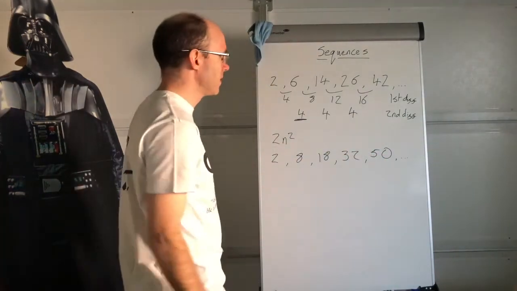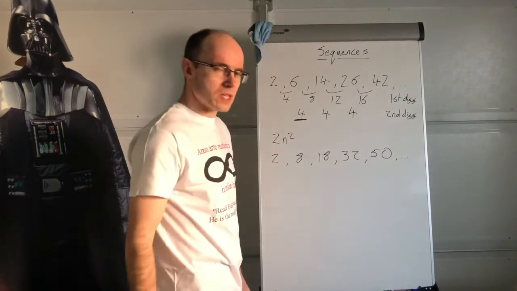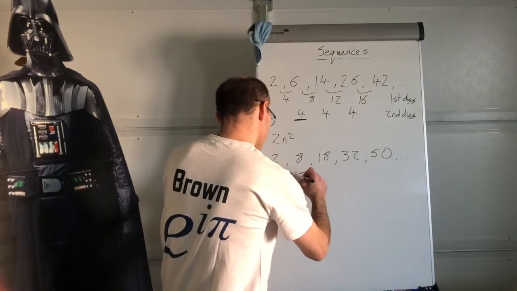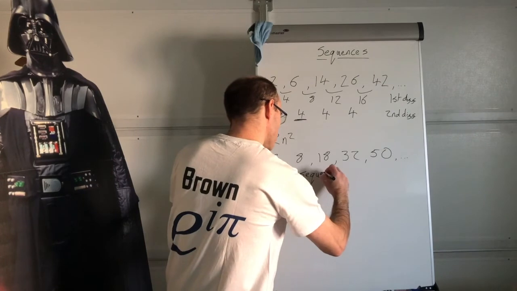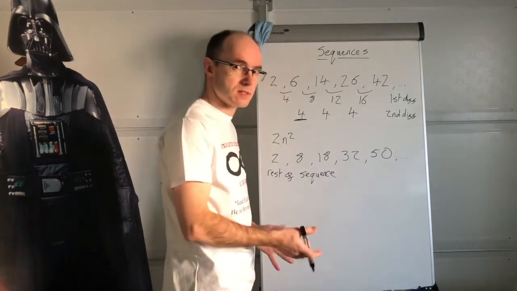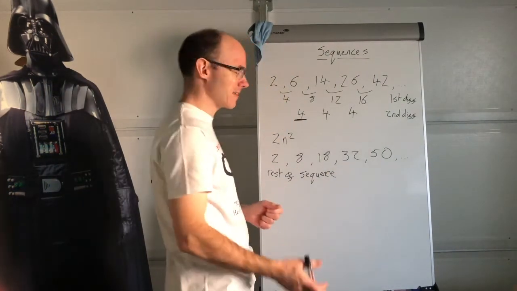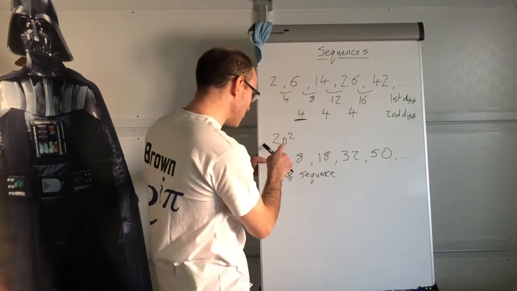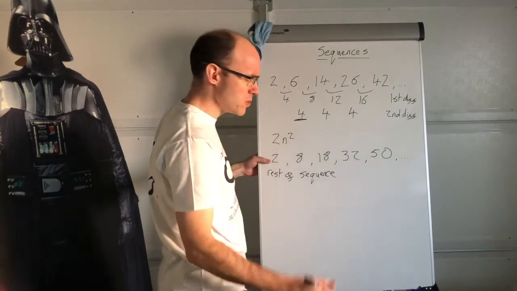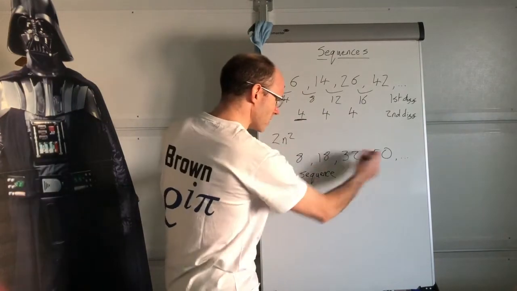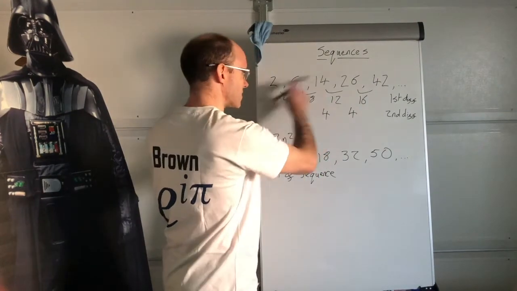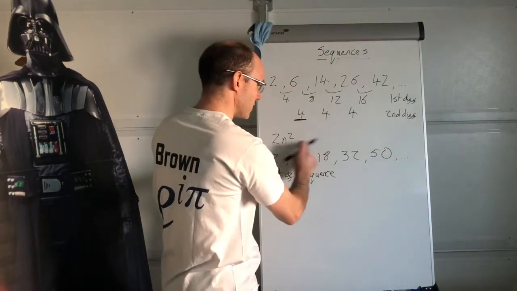Double those, and then we work out what the rest of the sequence is. I'll design a tricky one for you on purpose. But if you understand this, you'll understand how to do any of them. That's my thinking here. We work out what the rest of the sequence is from this to this. Why are we doing that? Because 2n squared is what this is so far. We've got to work out what else we need to get this, hence the rest of the sequence.